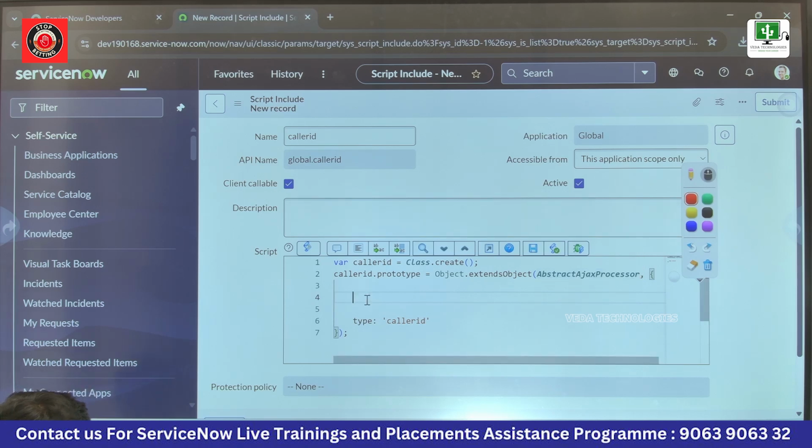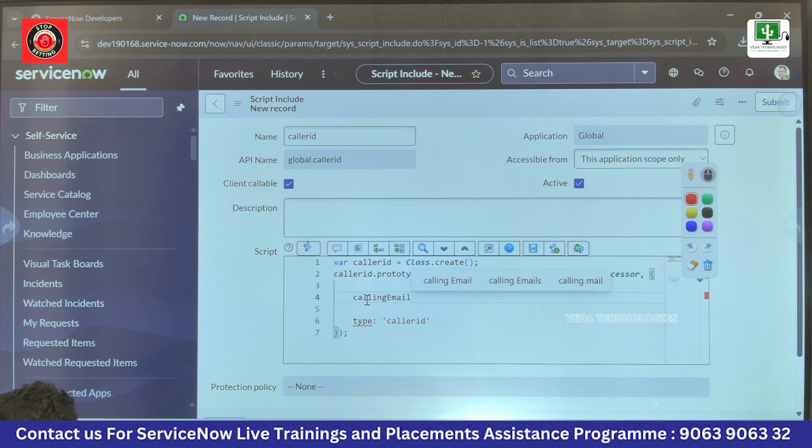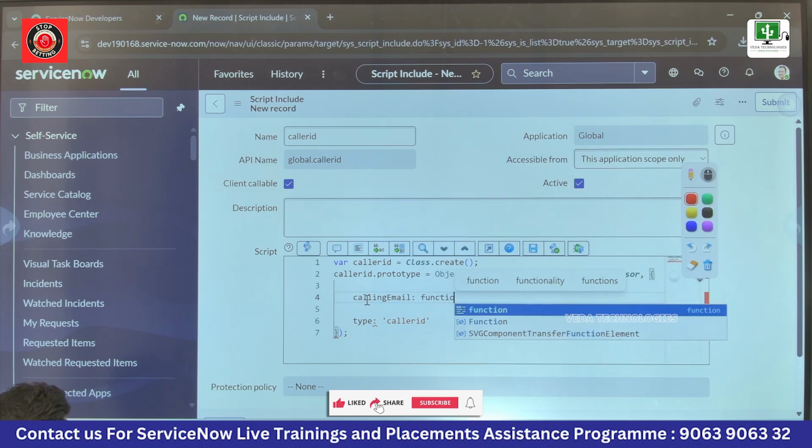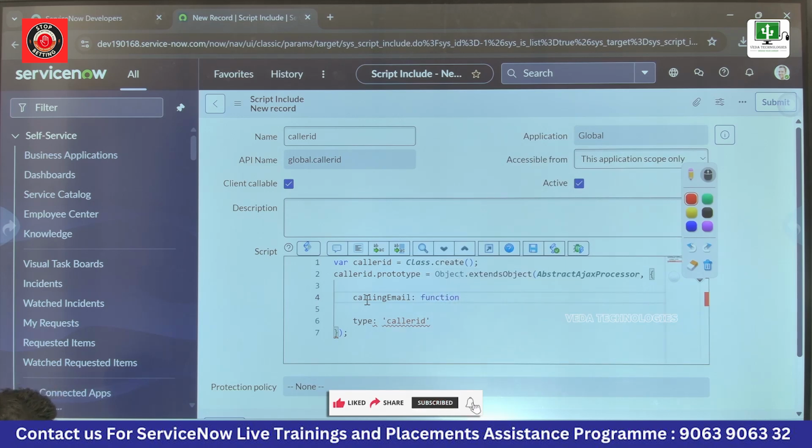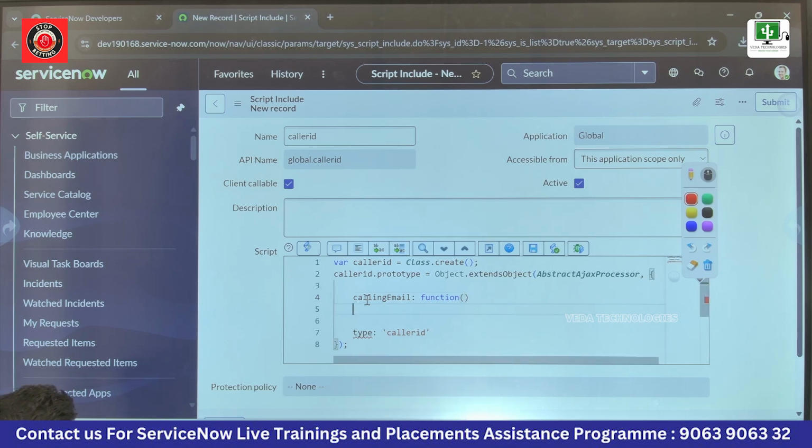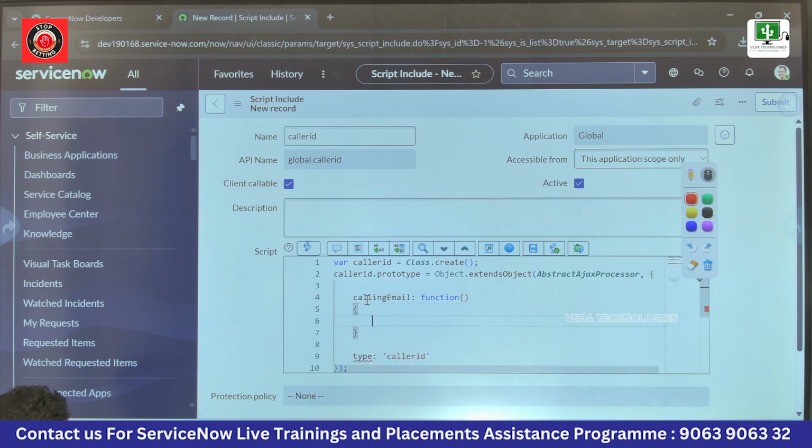The function is something called email. Next function: open and close it, then you need to give the curly braces, and at the end it should be a comma. So this is the structure of the functions inside the class, like the calculator we had seen. You can write n number of functions, n number of scripts here.